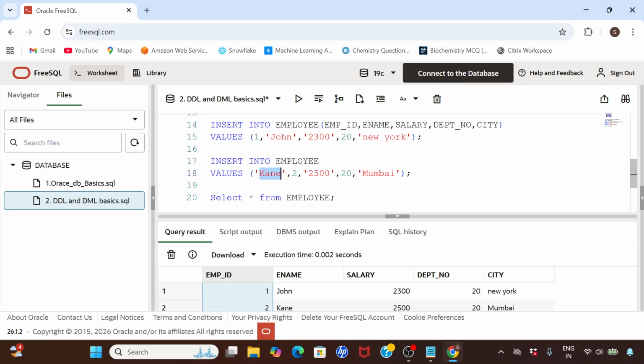So this is not a good practice. You should always ensure that you provide the field names. Another advantage of this is that you can provide field names in any order. So in this case, let's say the first field is employee ID, but I can add employee name first, and then I can add employee ID, then I can add the remaining fields. So what I'm saying here is, okay, look, this is the order you have to go with. Don't go with the order of the create table.